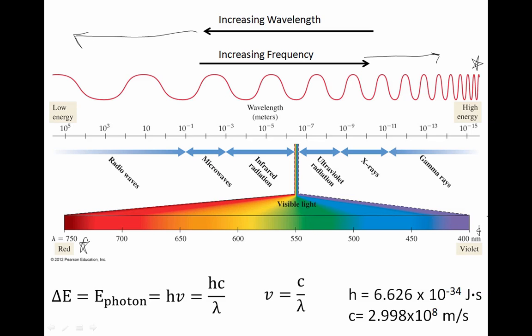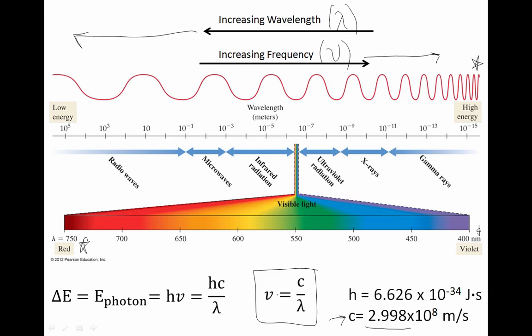Down here at the bottom, you see the equations that help govern it. The one right here in the middle is the important one, where c is your speed of light, defined right here as 2.998 times 10 to the 8th meters per second, or on the previous slide you saw it defined as 3.0 times 10 to the 8th meters per second. Either is acceptable; one's just more accurate. Then v is our frequency, which is nu, and what did this lambda stand for again? Wavelength. These are inversely proportional, so as you increase one, you decrease the other. Increase your frequency, you're going to decrease your wavelength. That's basically what that's saying.